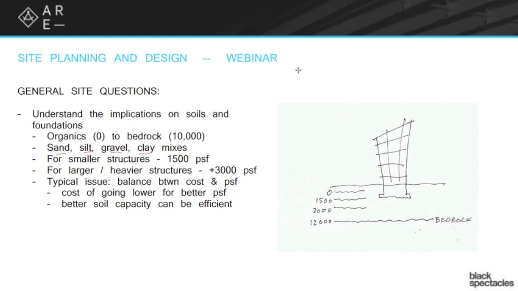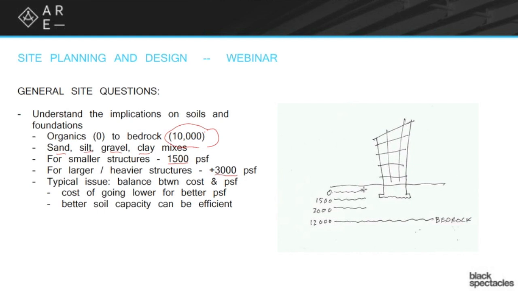The lowest range that you can really build on, I usually say, is about 1,500 PSF. Sometimes you'll see it written out as 1,000 PSF. 1,000 seems pretty low to me, but 1,500 is pretty typical as a minimum. If you've got 3,000, you can put a pretty reasonable building on it. If you have something that's a super heavy or big structure, you're really going to be hoping for like 5,000 if you can. And you would really love to get to that bedrock and get down to some really serious capacity.